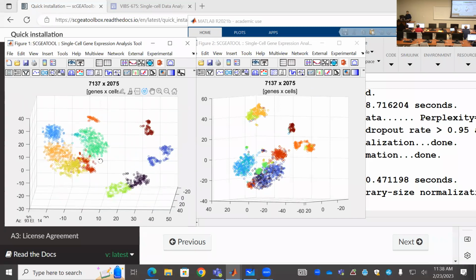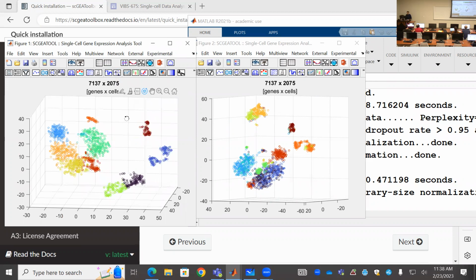Okay, with either of these solutions, you can use it to identify the marker genes. Let's see here. What I can try is to brush these brown cells. I want to find the marker genes for it. Just click this button.